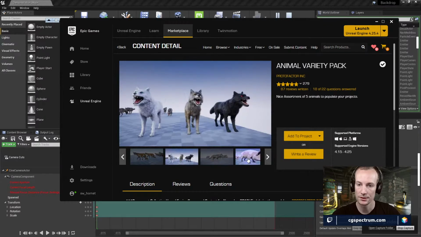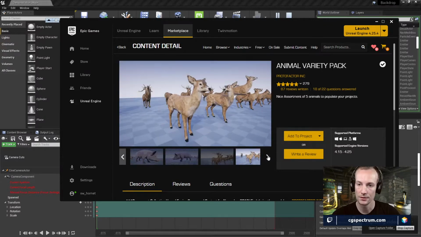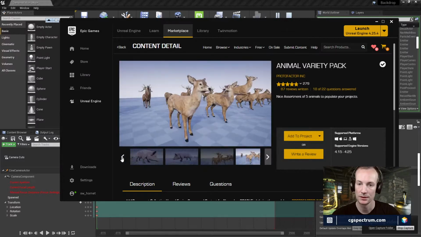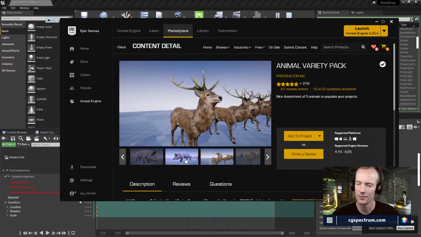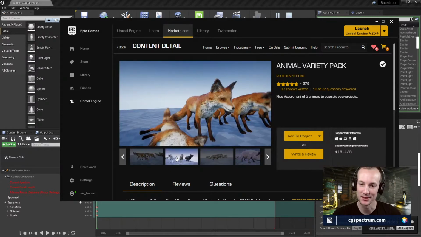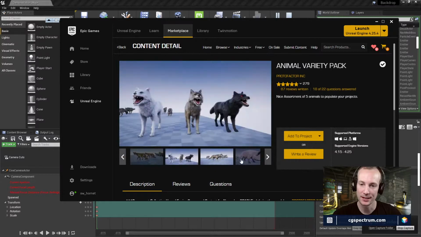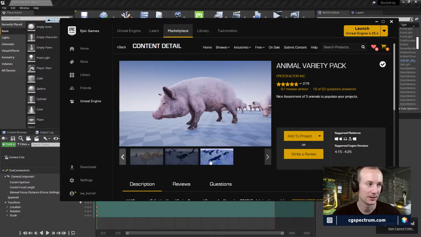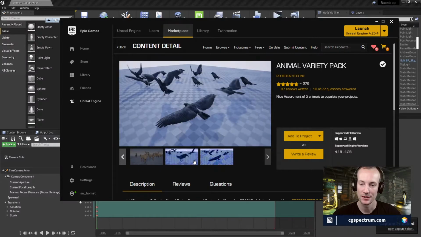Got foxes, pigs, deer. Oh, deer and antelope. Oh, not antelope. What am I trying to say there? Reindeer. I don't even know this. It might just be fox. So we got foxes and wolves and pigs. I don't know if pigs are gonna work. It seems a bit strange.